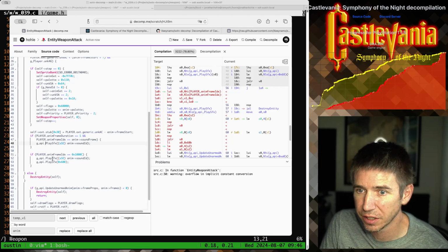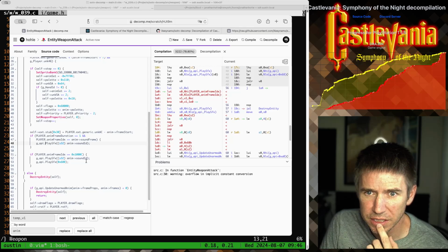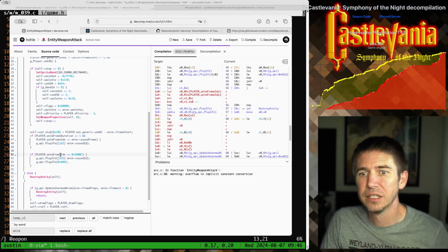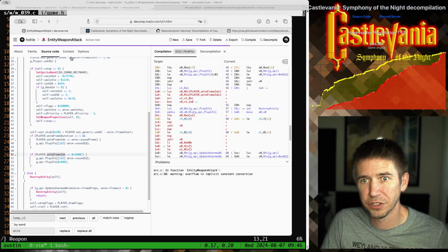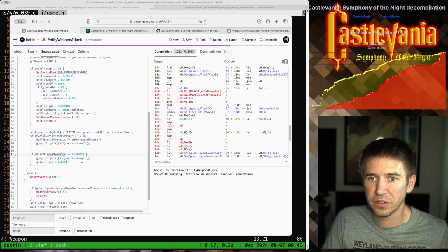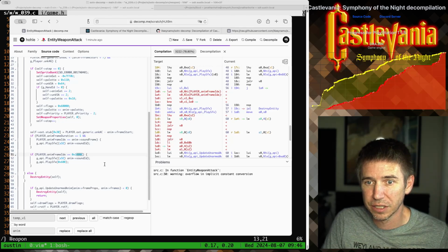And we're not seeing the warning here. This animation frame index, I'm not sure why we're not seeing the warning. This animation frame index is a 16-bit integer. But we're comparing it to something that would overflow 16 bits.